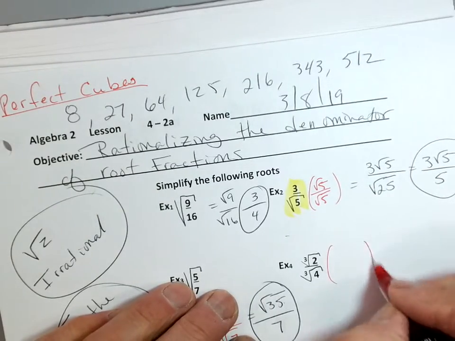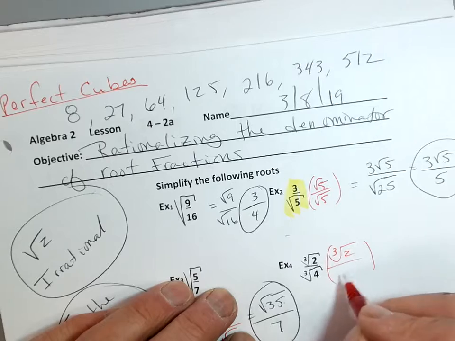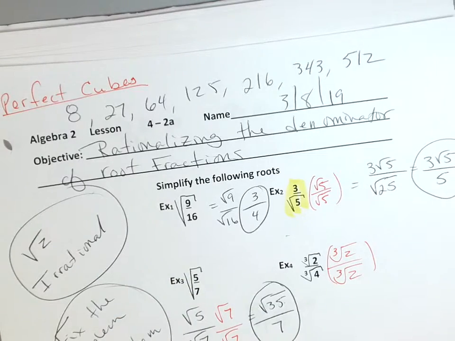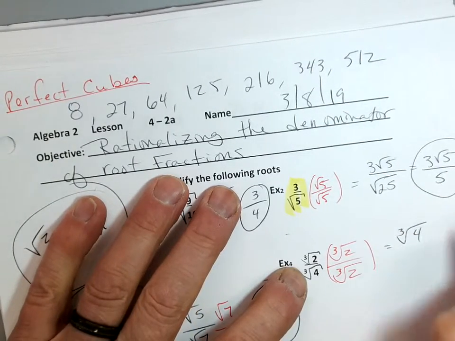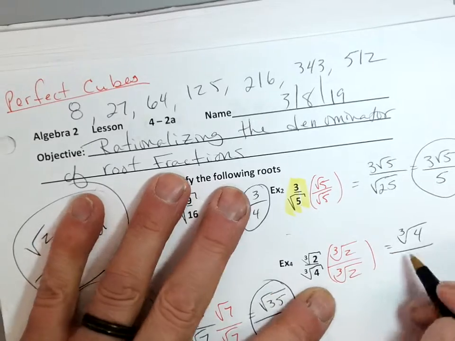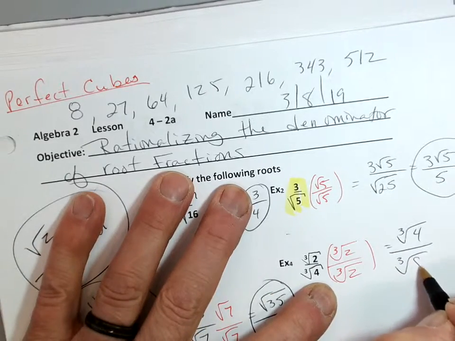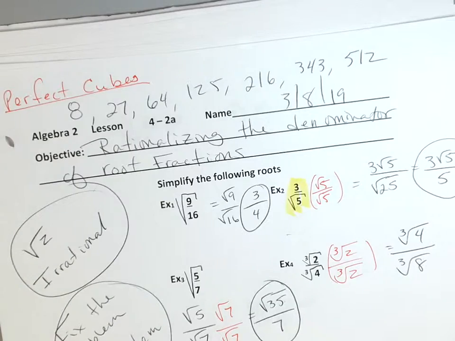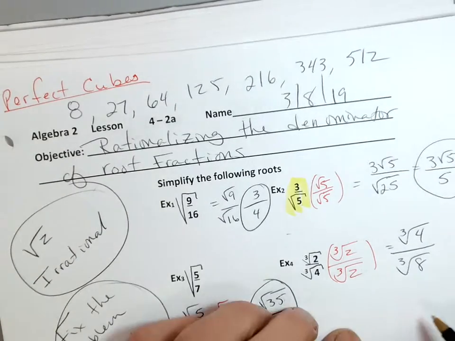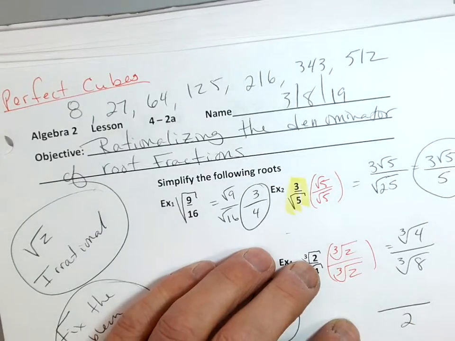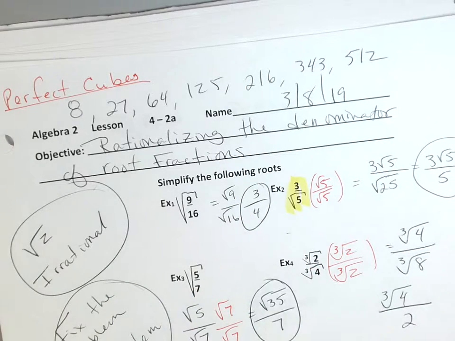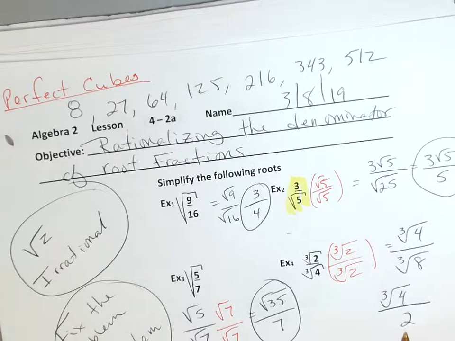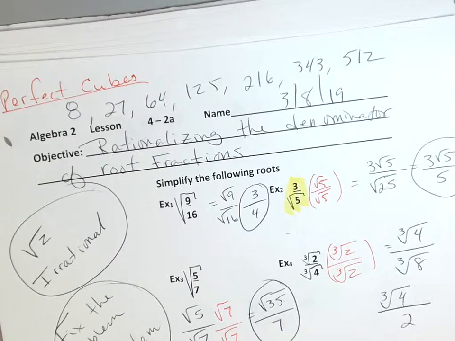So I'm going to multiply both top and bottom by the cube root of 2 over the cube root of 2, which makes a perfect cube on the bottom. I'm going to get the cube root of 4 on the top. And on the bottom, the denominator, I'm going to get the cube root of 8. Okay? And then the cube root of 8, we know that. That's 2. It's a perfect cube. So in the denominator, we get 2. And the numerator, you get the cube root of 4. So a root on the top is okay. It follows the rule. But a root on the bottom isn't, so we rationalize the denominator. Okay? That one's a little bit harder, right?